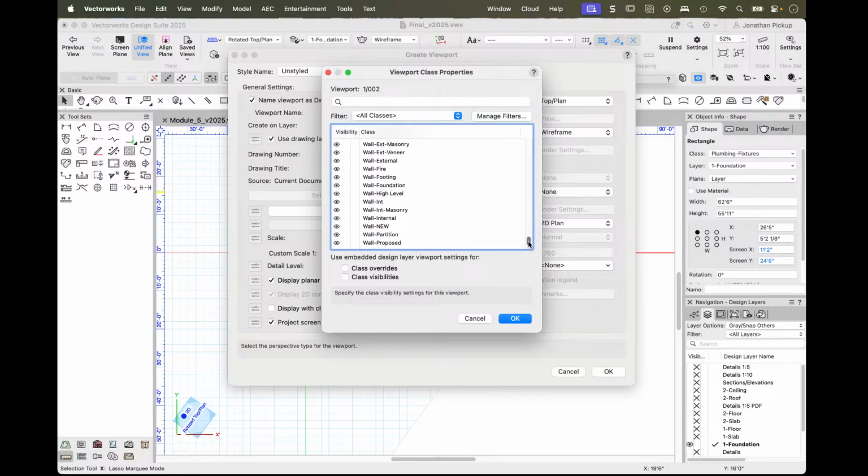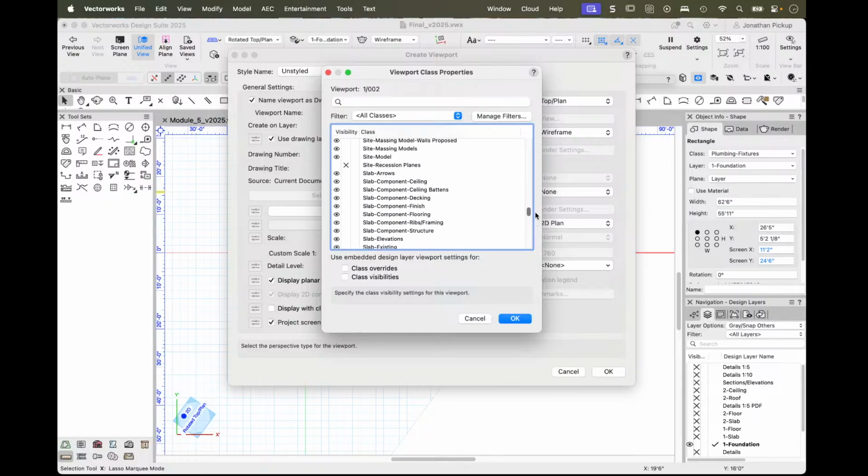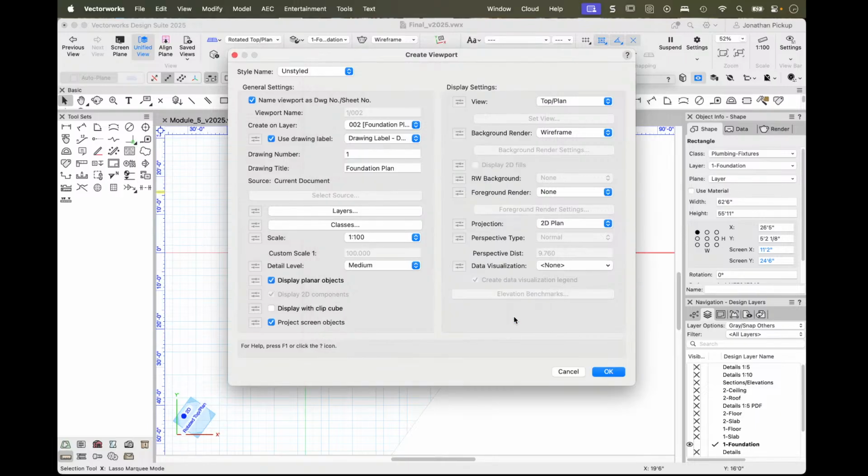That was a scanned image of my walls from a previous, the existing project. I've got recession planes turned on. I could turn that off. I could turn that back on again. It shouldn't make any difference because there isn't that information on this layer. So we got that. Top plane view, wireframe, none.